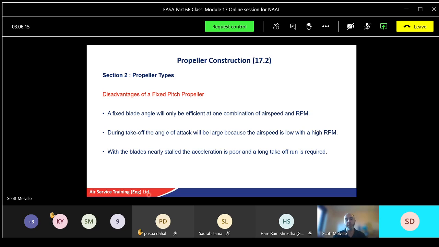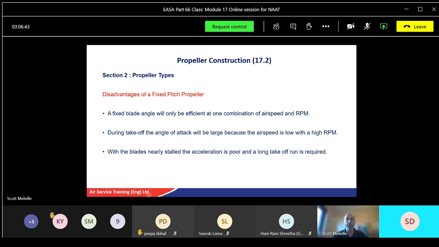Does that make sense? You've got quite a high angle of attack, so as it starts up, until the aircraft starts going forward to get a lower angle of attack, which gives more torque, it will generally take a longer runway. Now, these fixed pitch propellers come in various shapes, sizes, and angles of attack, so for the same aircraft, if you want to get up very quickly and throw the aircraft about for a bit of fun on a Sunday, you'd probably put a small angle of attack propeller blade on.